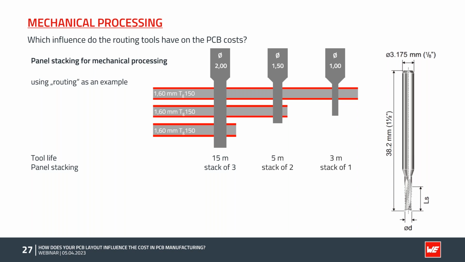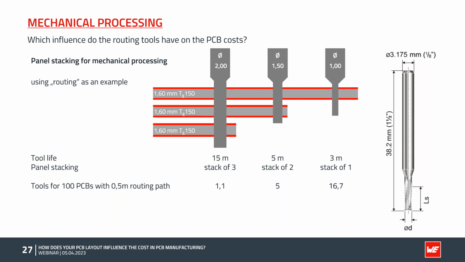And here we have some figures. I won't go too much into the detail, but when you look at this, the less distance you can route with it and the less panel stacking you can do, you just need more routing bits to do the same distance in routing. For example, here I used as a basis 100 PCBs with 0.5 millimeter routing path for 1 PCB. So it's a little bit more than 1 routing tool for 2 millimeter routers. And it's almost 17 tools needed during this process when we just go down to 1 millimeter.